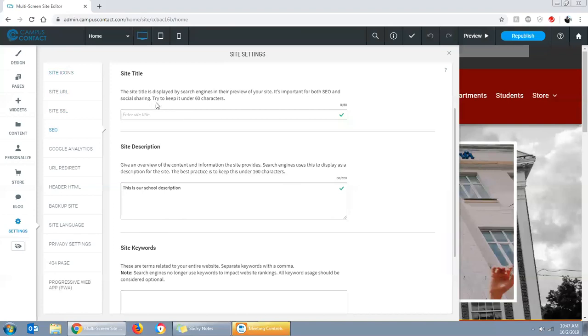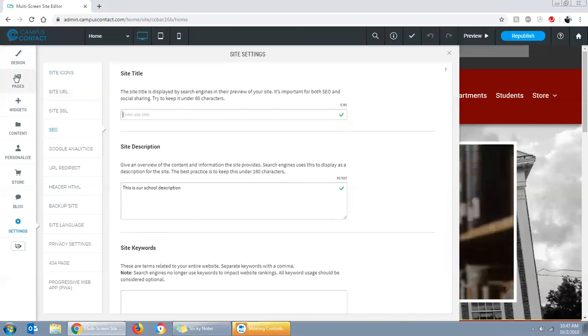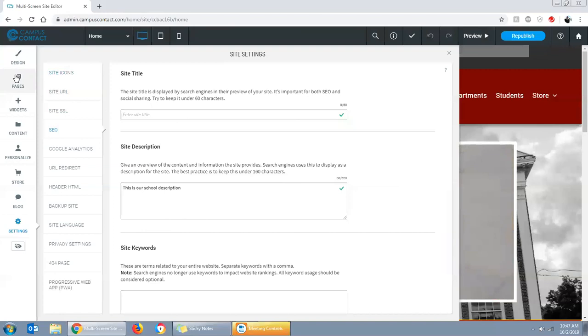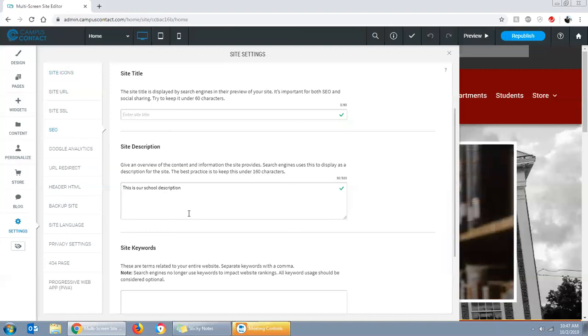Now, as I showed you earlier, we can do SEO at the page level. If you don't want to mess with it at the page level, that's fine. You don't have to do that. It's good and it's helpful, and yeah, there's some advantages. However, at least take the time to come one time to your settings and do the site SEO. And this is the overall site SEO for your website. So I really, really urge you to come do this one time.